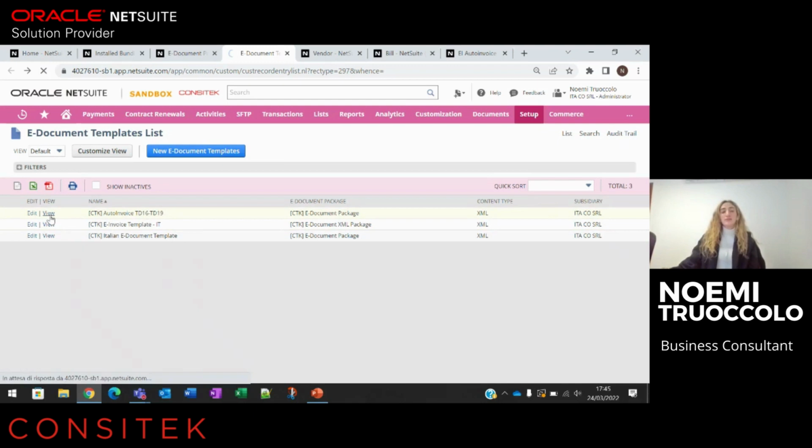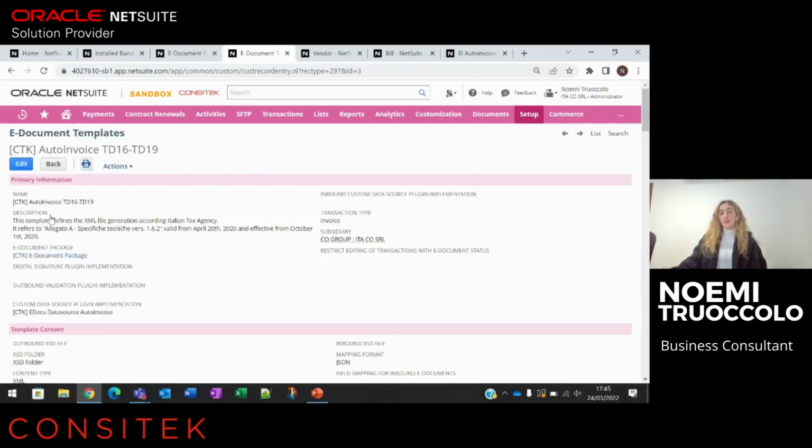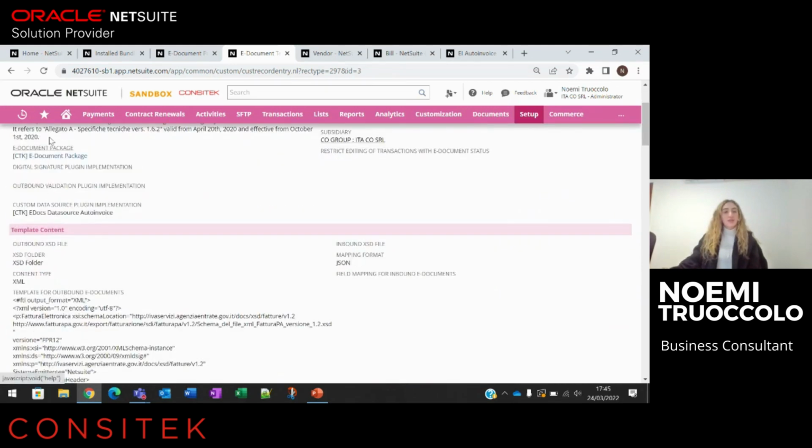That is the one that is related to the bill and bill credits. First of all, it is always mandatory to insert a name. Then something optional is the possibility to add a description. Then here into the e-document package, we will choose the document package that we have configured previously.